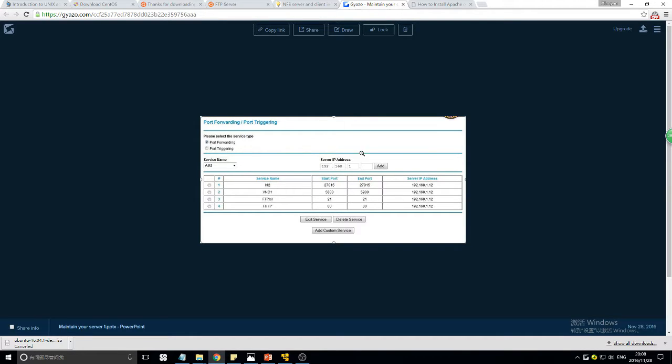You can see port forwarding, then the server IP address, which is the relative IP address you can get. The start port is 80 and the end port is 80, with the server IP address right here, HTTP, and you can add it to the service, which allows others to see your server from another network, instead of just the network you're under right now.